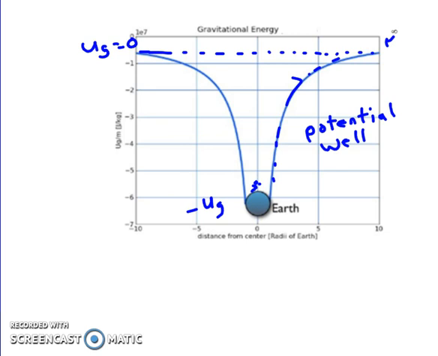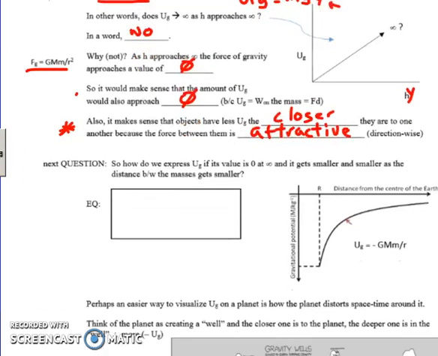And if you want to escape the well, the idea is you want to have 0 potential energy. So it would be 0 at infinity, and it gets more and more negative the deeper in the well you are. Okay, so cogitate on that a little bit because we have to reflect that in our equation. So let me go back to what we have here.